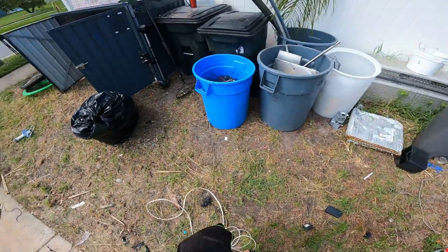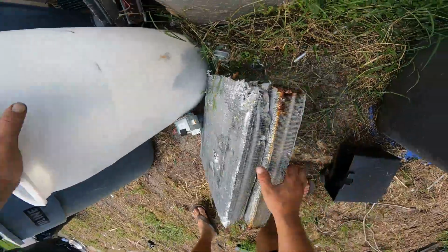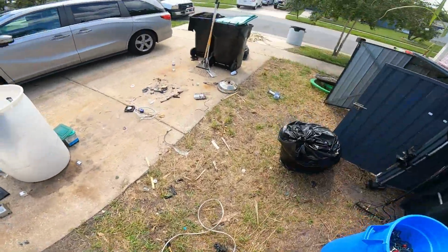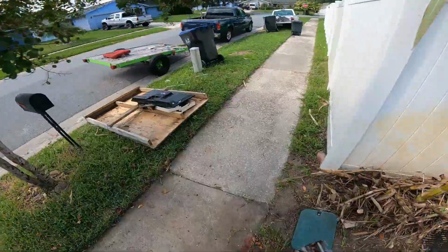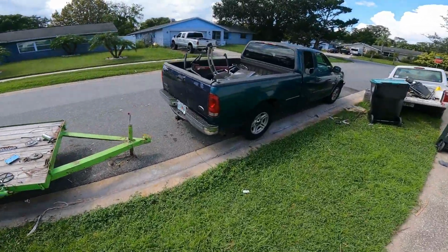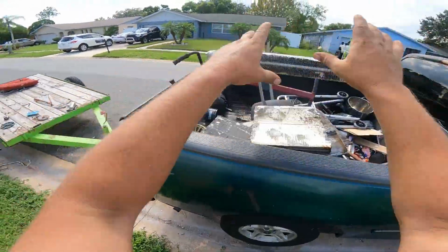This is all just, well, get the moving and just keep going until it's done. And now that it's done, I gotta do cleanup. So yeah. Oh, but that's fine. By the time I go out tonight, that'll all be cleared up. I got most of the trucks cleared out, which is a plus.